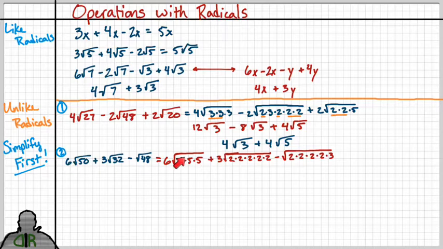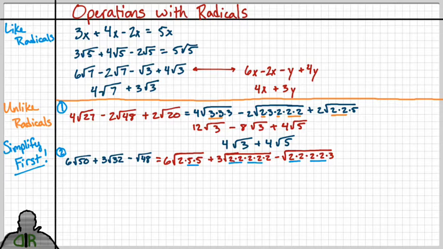Root 50 should simplify down to this because 2 times 25, and then 25 is 5 times 5. Same thing right over here. Okay, again, you can pause the video and do the simplification, and then when you're ready, you can go ahead and move forward with it. Okay, now that we've got that, let's start getting the pairs.